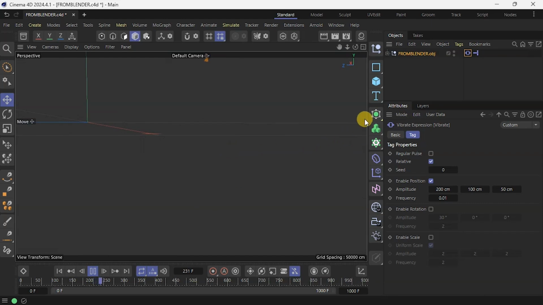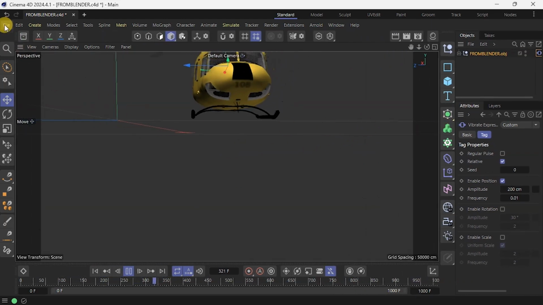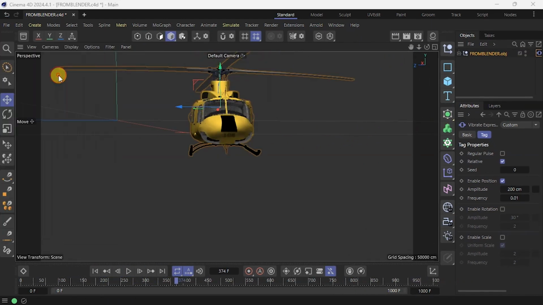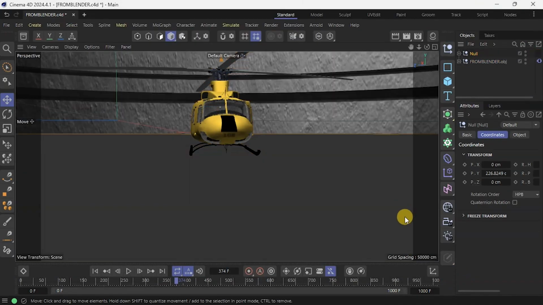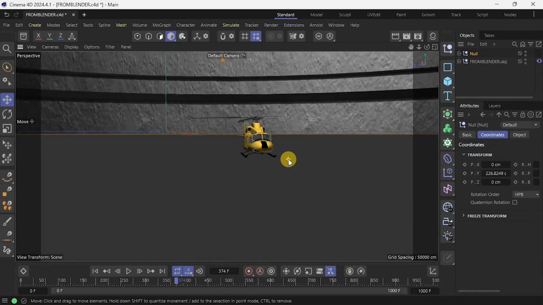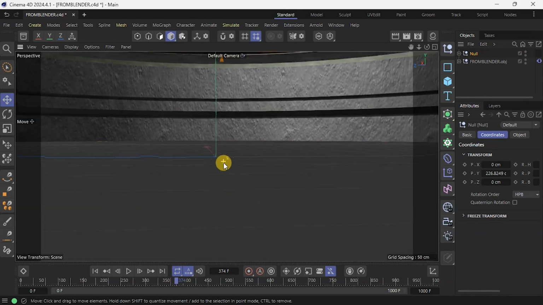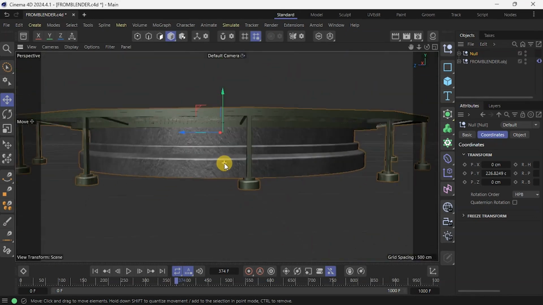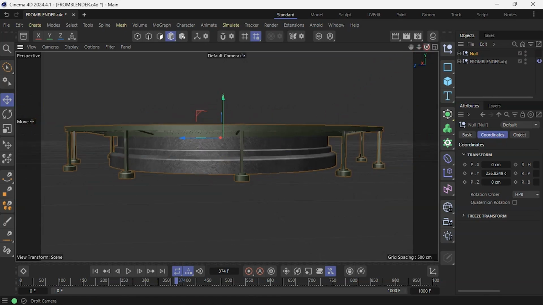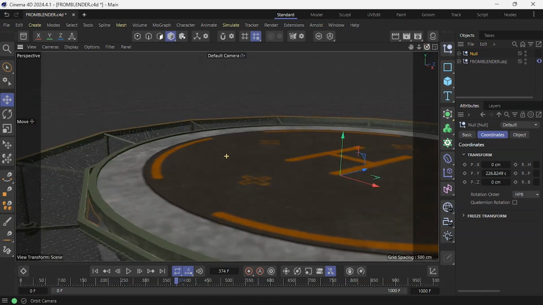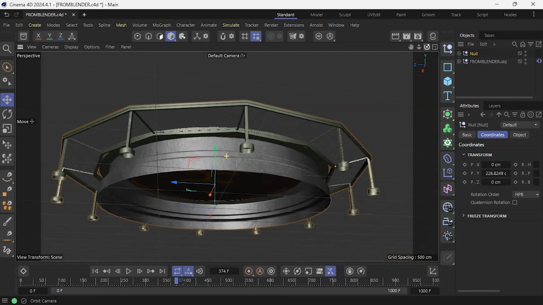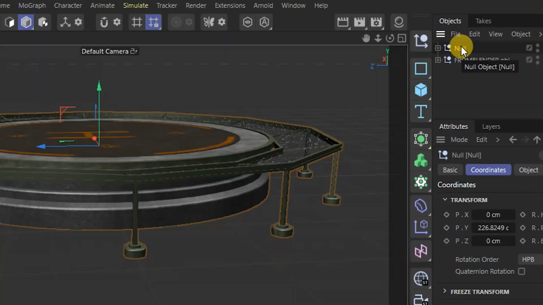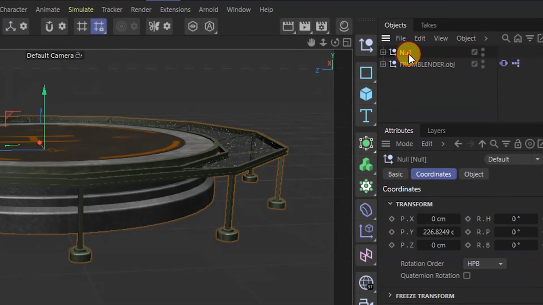So to do that, I go to File, Merge. I say OK. And you can see this is huge. So I might want to scale this down. I'm going to call it base.